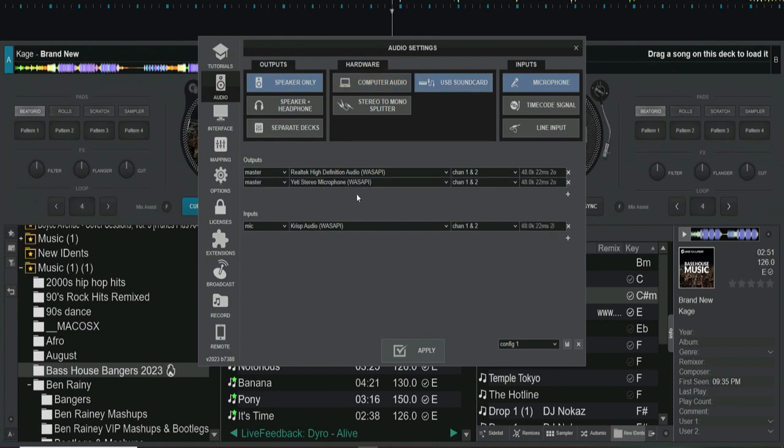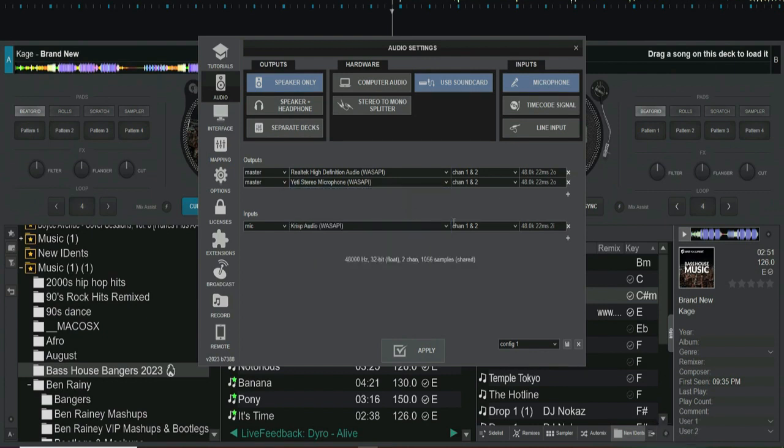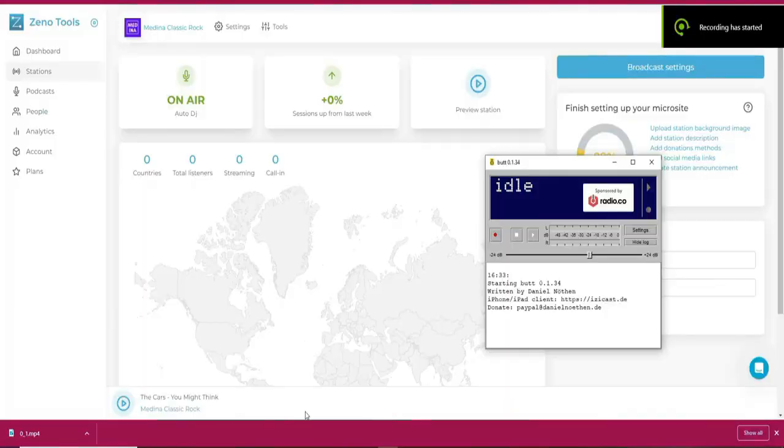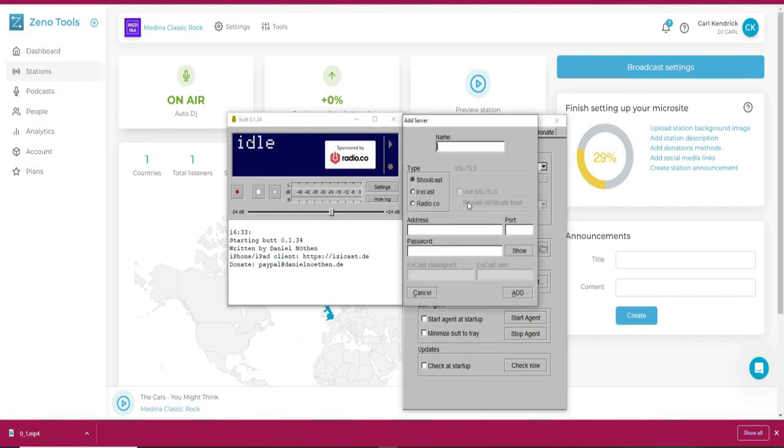And then you're going to select another one, and this is going to be the headphones, and this can be either another set, an output, or it'll probably be your default. Mine's a microphone, my Blue Yeti. It'll be your default settings, and then press apply, and then close. So once we've set up the audio in Virtual DJ, we need to set up BUT now so we can connect to our station and stream on the internet and on GTA World. So we have BUT open here, go to settings, and then we're going to add a station.